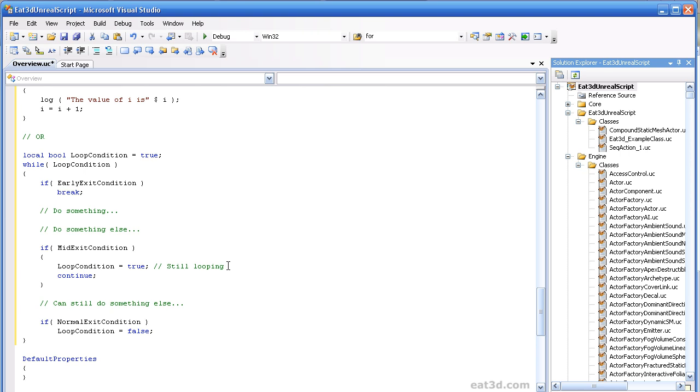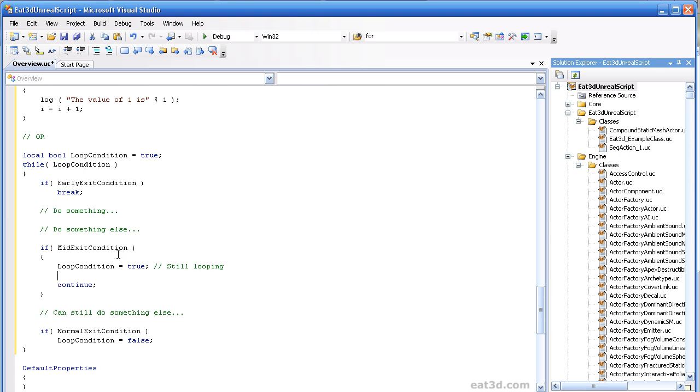Now, one thing you've got to remember when you're looping is, in this case, it would be kind of an assumption that you would want to also set the mid-exit condition back to false, because whatever logic is presumably happening here that set this true, you'd want that to only happen that one time.